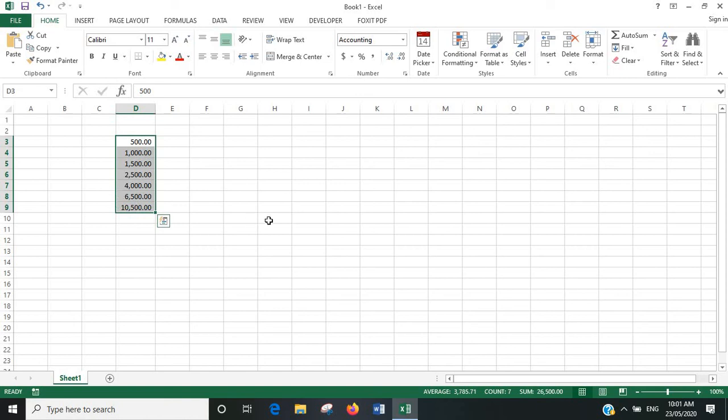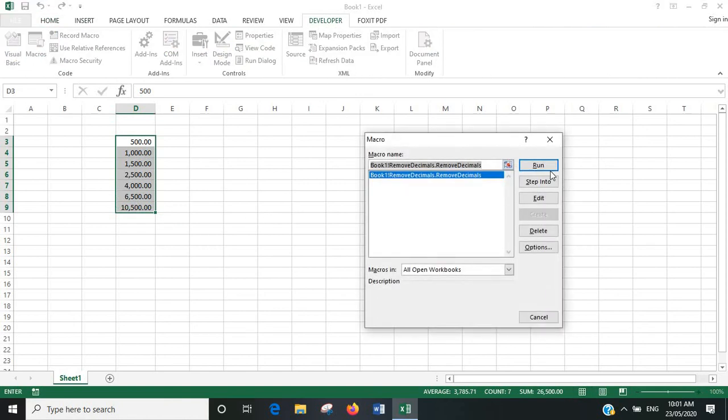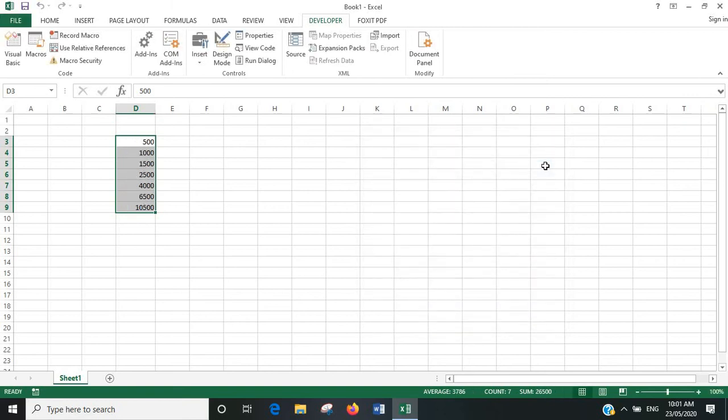Select them. Run the macro. It'll remove the decimals. So there you go.